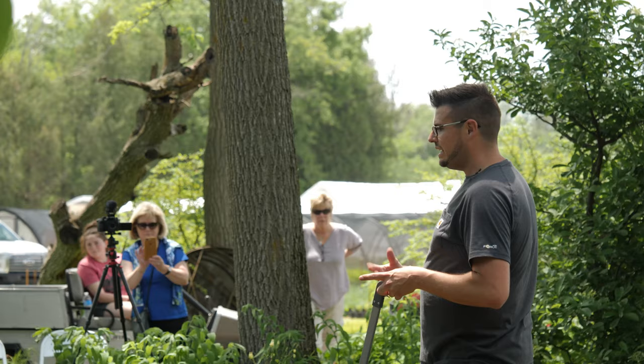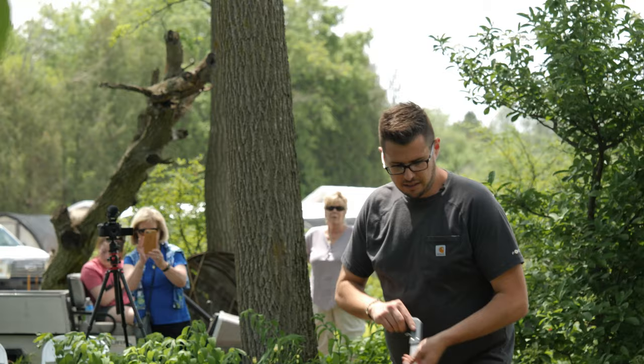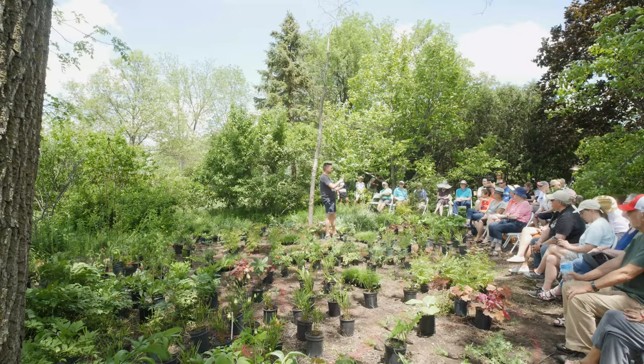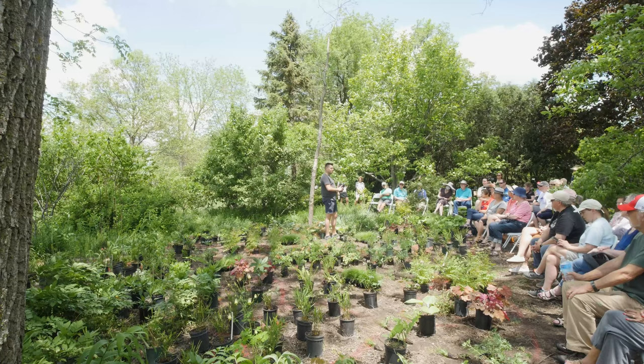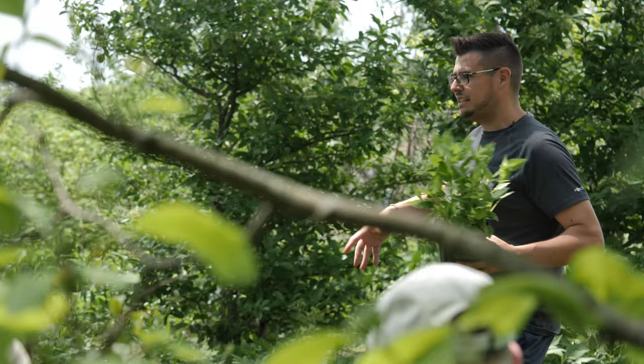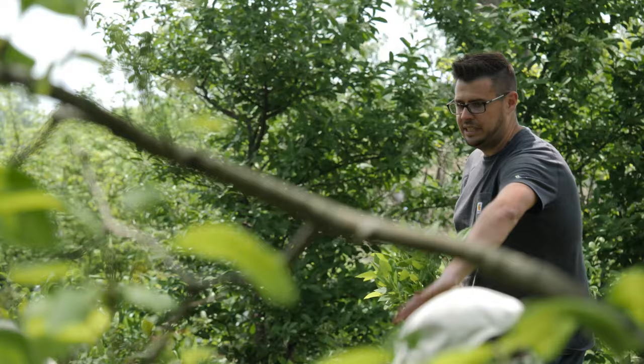I also used Aster Twilight. Just in this pot, it tells you what this plant does. It's rhizomatous, so you can see how full the pot is. This one is also one you'd want to put in a group. This plant grows rhizomes, so it's going to be a little more competitive. If you put it next to a very delicate plant that needs its space, or something that's more of a clumper, it's going to run it over. That's why I used it in a large group.